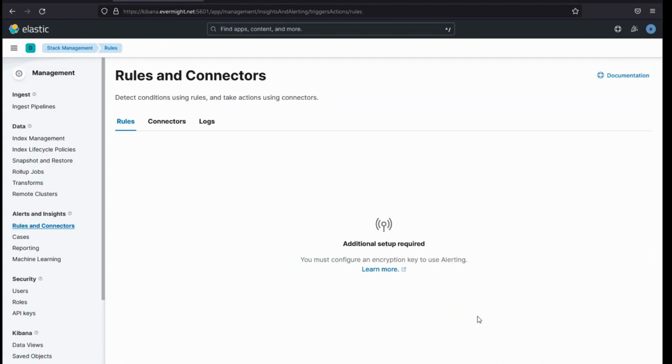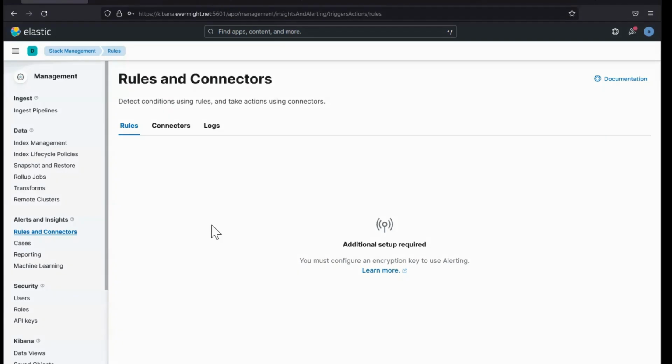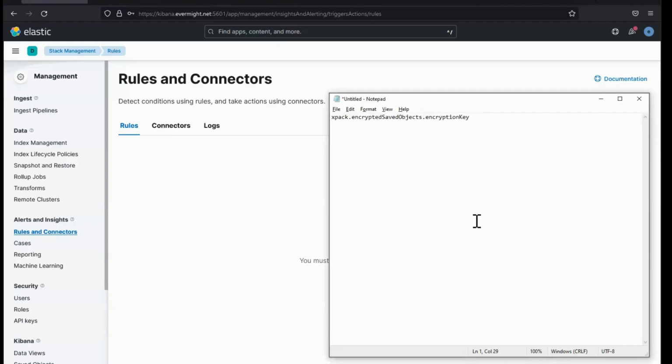So with that said, let's talk about how to enable rules and connectors, which is to go through the additional setup required. To enable the rules and connectors, we need to add the property xpack.encryptedSavedObjects.encryptionKey to the kibana.yml file on our Kibana server.